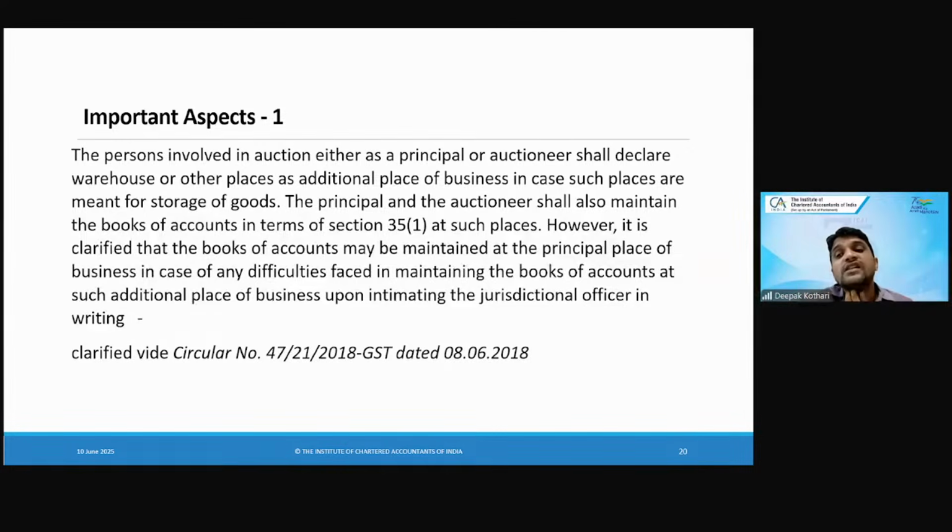Sir, it is written that once a unique enrollment number is obtained, he shall not be eligible to use any GSTN number, which means he cannot take GSTN. Correct. So when he takes the enrollment number, he cannot say enrollment is also there and GSTN is also there. If he has taken an enrollment, then he should not take GST registration. But if he takes GST registration, then he has to cancel the enrollment. That is the meaning of it.